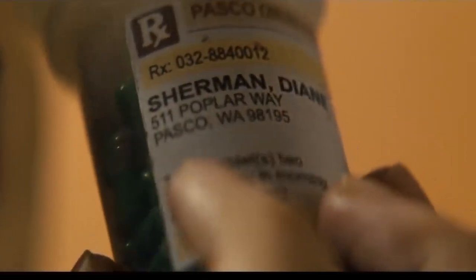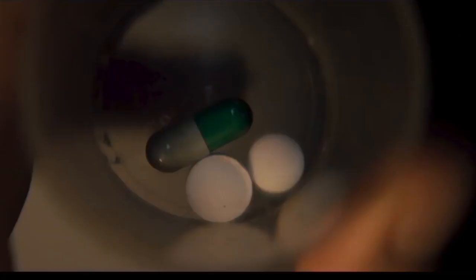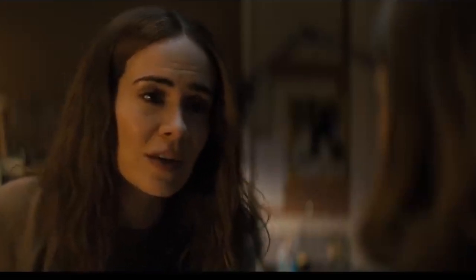At night, Chloe's mother administers medication before bedtime. Chloe is shocked by a previously seen green medicine. Inquiring about Chloe's prescription, she is informed by her mother that the package merely lists the recipient's name. Chloe, who is still amazed, continues to take the medicine and goes straight to sleep.